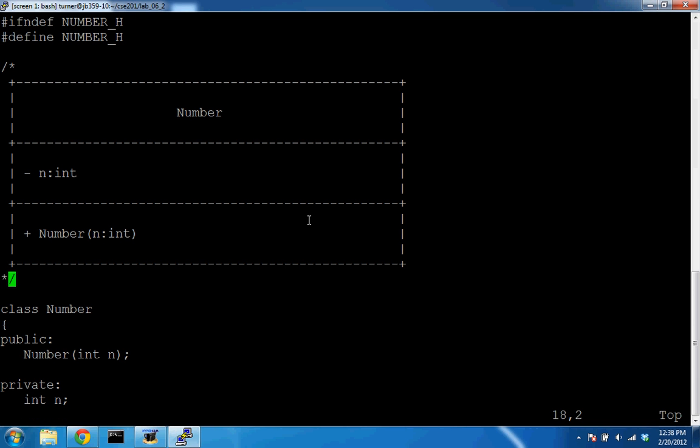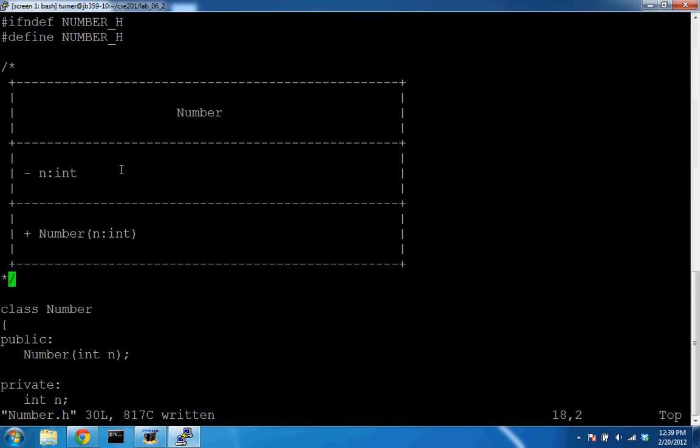So there is the UML class diagram. There are other diagrams in the UML specification, but the diagram type that we're going to look at is the UML class diagram. The top region is the class name, that's Number. The middle region is a list of member variables.